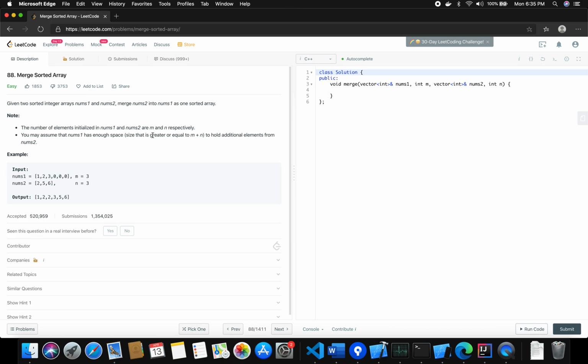Doing right now is merging of the sorted array. There's two parts to it. One would be an iterative, one would be a recursive method. What they say over here is that there is enough space in the end and all these other things. Generally I don't write code where I leave enough space in the end so that people can come in, because I try to save the space.